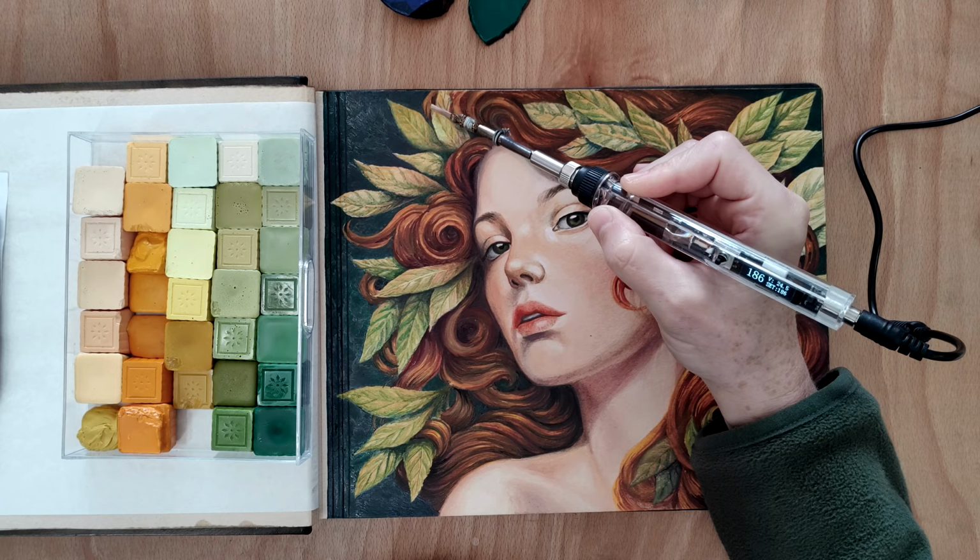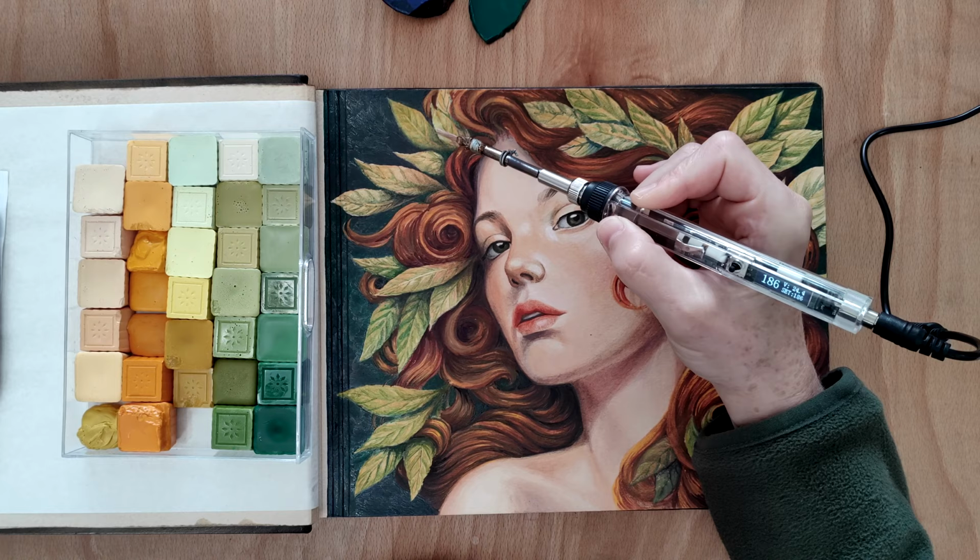As you can see, the electric brush is heated to 186 degrees Celsius. This high temperature can easily burn the skin, so when handling this brush, I take utmost care.